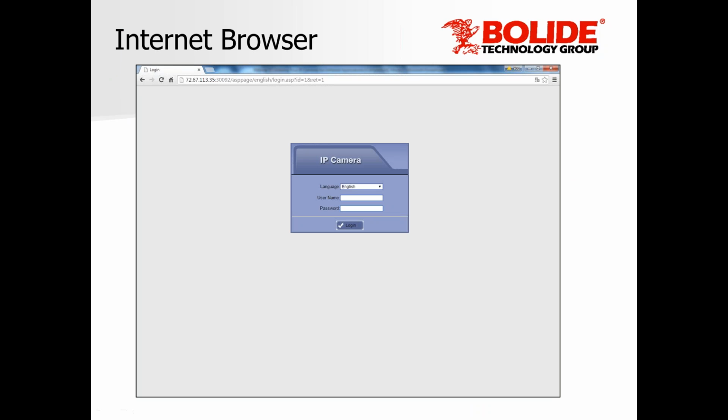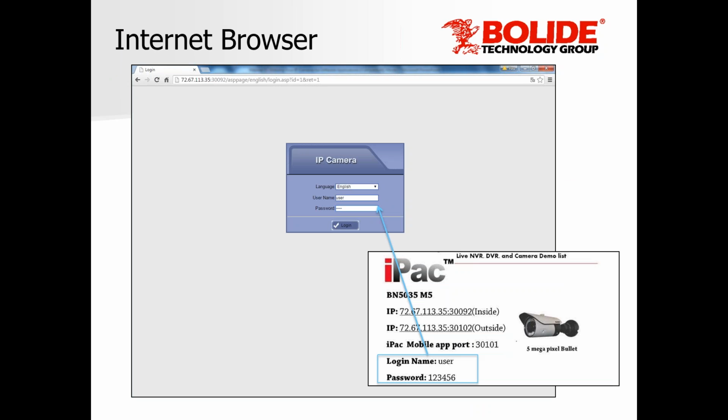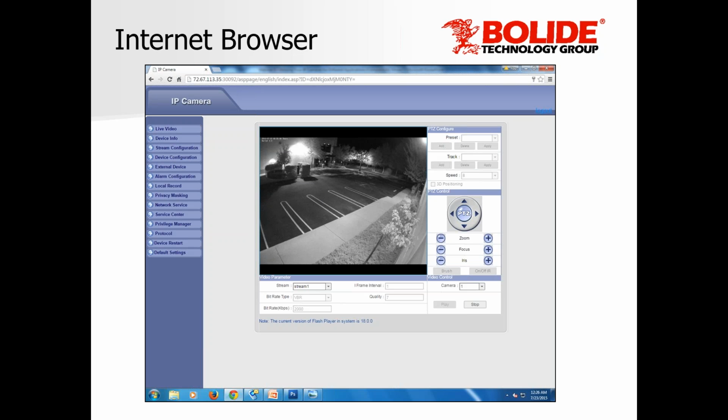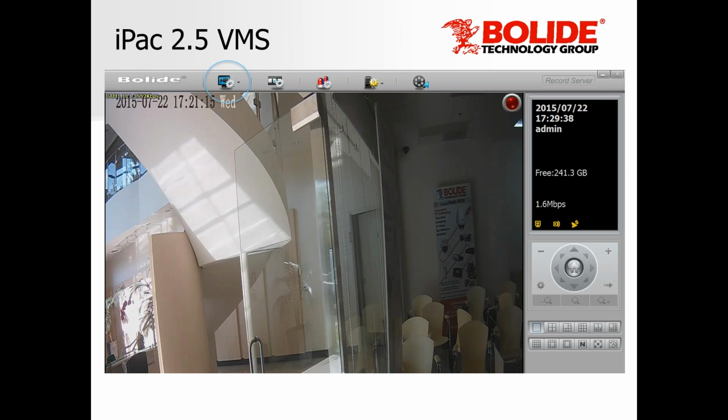So you type in an IP address, and it will take you straight to the camera's login screen. You enter your username and password, and we'll take it right straight into the camera. Second way is through the iPac 2.5 VMS. So what you have here is the main interface of that software.